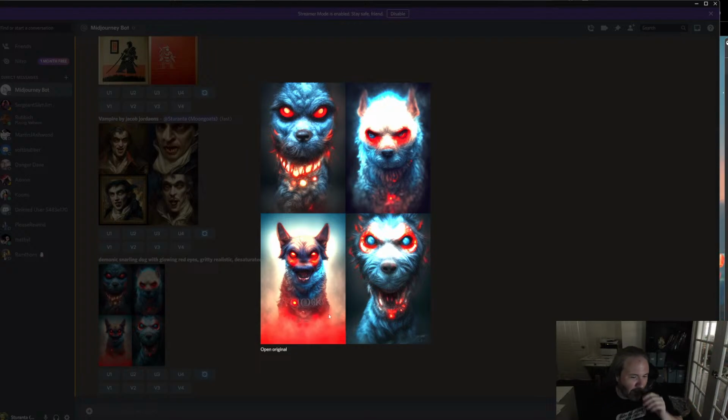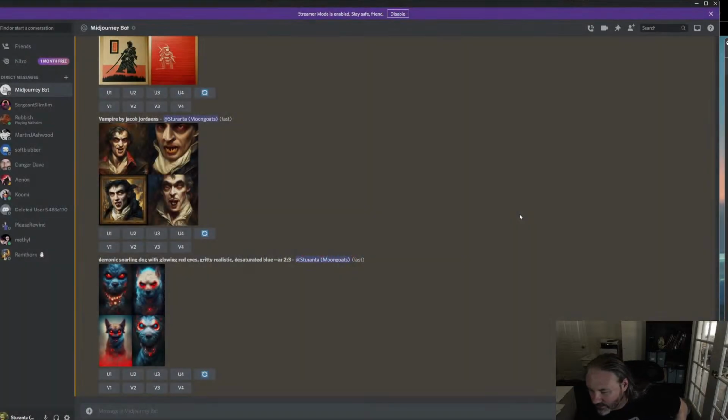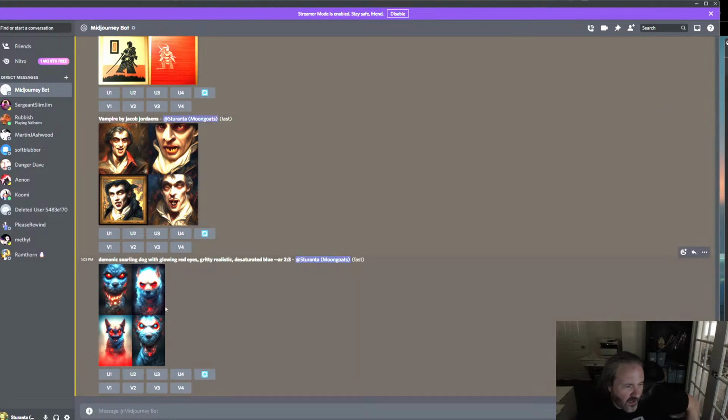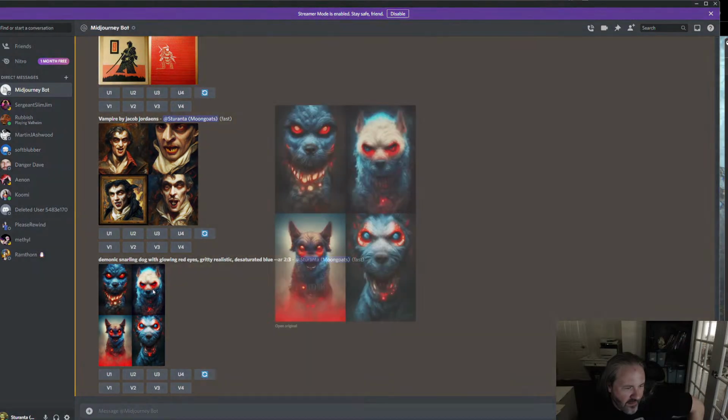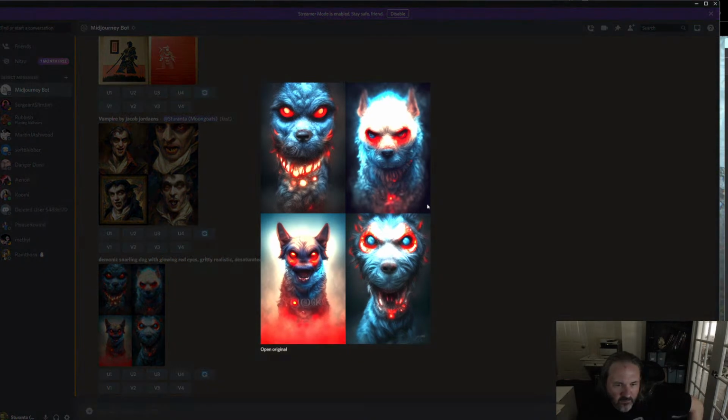Bottom left looks like an evil Chihuahua or an evil Shih Tzu or something. But probably number 2 is what we're going to want to work with. We can do some variations on number 2 or some variations on number 1. I think I like number 2 a little bit better.